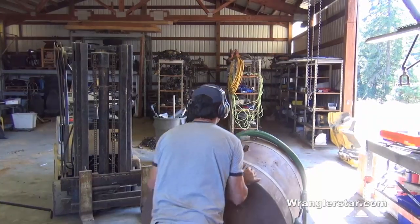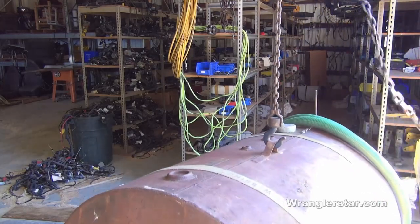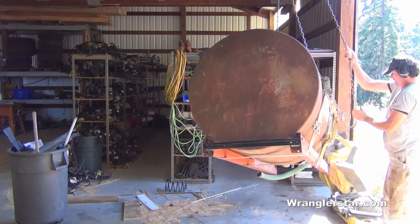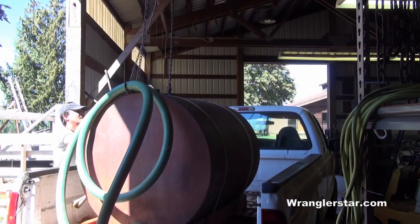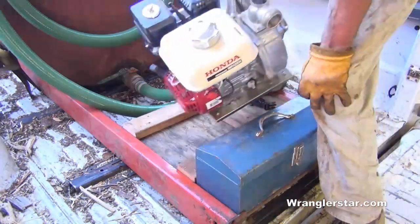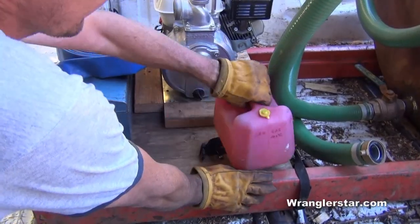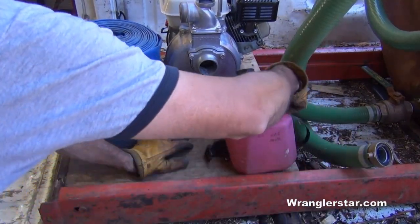The tanker insert is all done, and I designed it to be loaded into the back of my truck with a forklift. As chance had it, my forklift ran out of propane and I don't want to drive into town to get it — good practice. You should always have a backup way to get it in the back of the truck. So I'll use my chain hoist over here and we'll load it up, install the pump, and fill it up and see how it works. Mounted a toolbox on it with a two-by-four, pulled the pump in, and added a little strap to carry some extra gas.